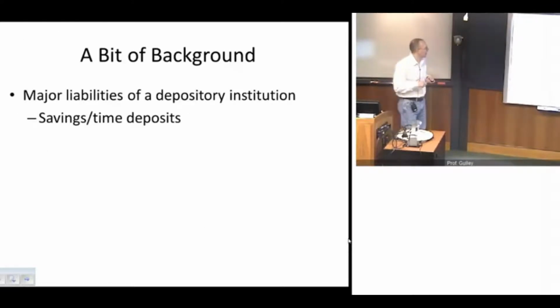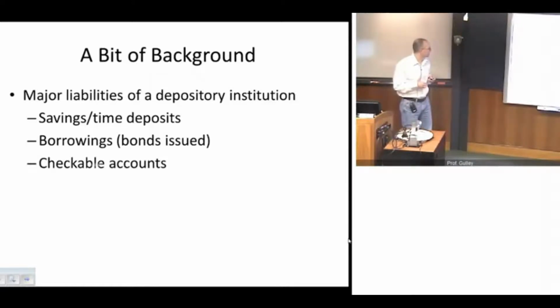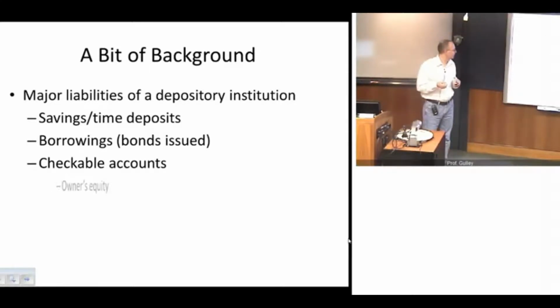On the liability side, banks have savings and time deposits. Time deposits, of course, for example, would be something like certificates of deposit. To you and I, who own a savings account or a CD, they're assets, but to a bank, they become, of course, liabilities. Banks borrow money, so they issue their bonds. And this is going to be very important for us. Checking accounts. To you and I, your checking account balance represents an asset. To banks, that represents a liability. And banks, of course, have to be owned by somebody somewhere, so they have owner's equity.